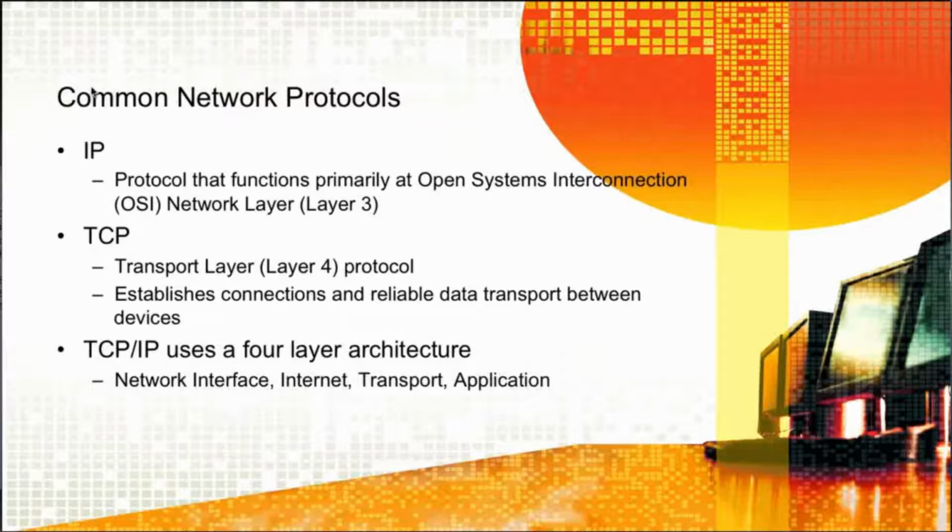The most common network protocols that you will need to understand and be familiar with are IP. This is the protocol that functions primarily at the OSI layer 3. TCP, which operates at layer 4, establishes connections and reliability of data transport between devices. Together, they make up the TCP/IP suite. It uses a 4-layer architecture: the network interface, internet, transport, and application.